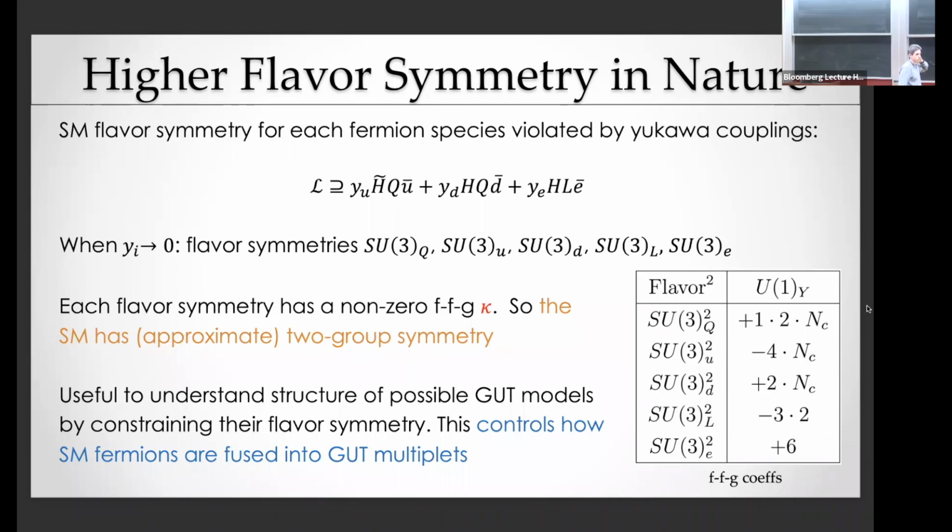Yeah, I understand what you're saying. You can have some mix, some family unification or something like that. But even without it, the 3 upwards and the 3 downwards are split, they do not come from the same multiplet at high energies. Yeah, I understand what you're saying. Yes, I am looking at a restricted class right now, but you can play this game with any sort of pattern, any possible subgroup also.